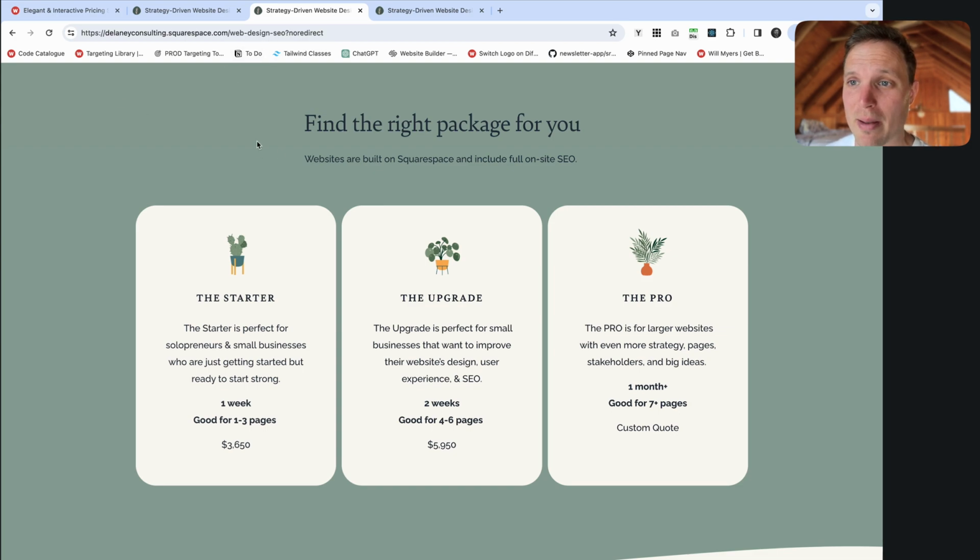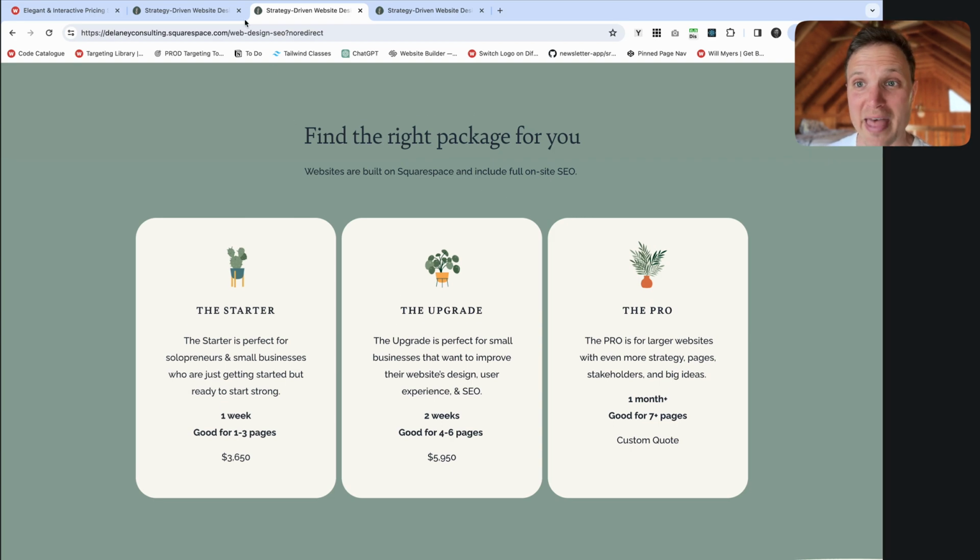She does some great web design and some SEO consulting, and she has this package section on her website where she lists the three packages that she has, and she wanted to spruce this up a little bit and wanted some help with the code to make that work, and I will occasionally do this for members, and this seemed like a really fun project to work on. So that is what we're going to do.